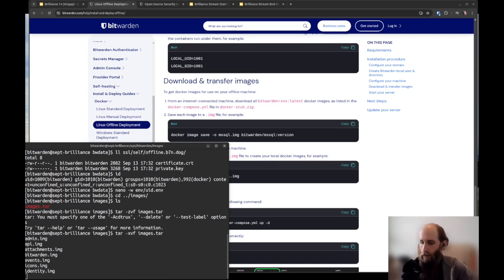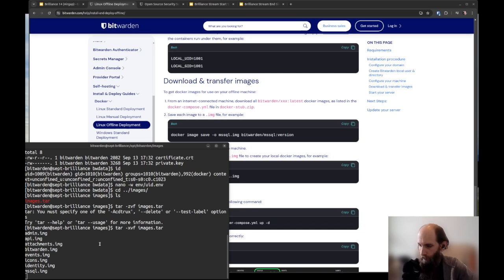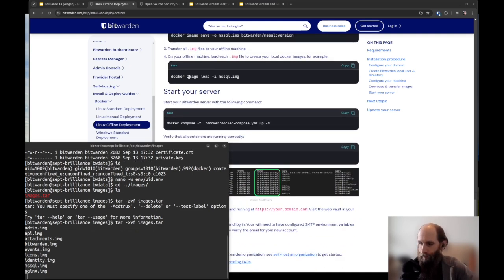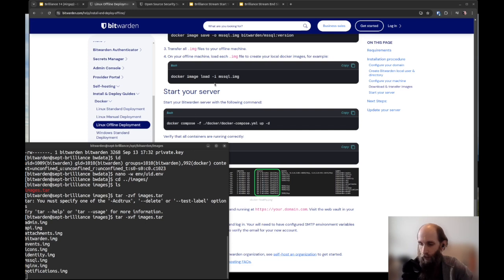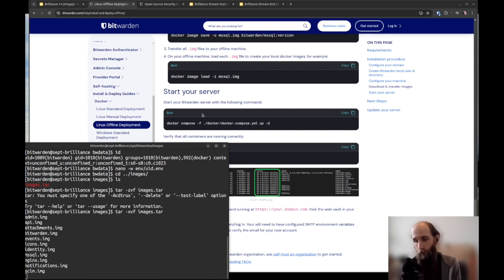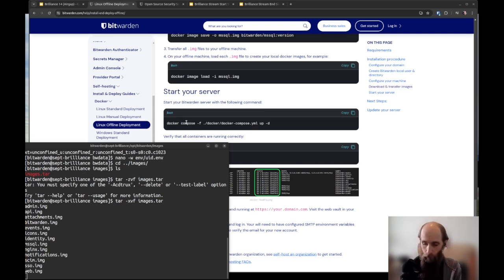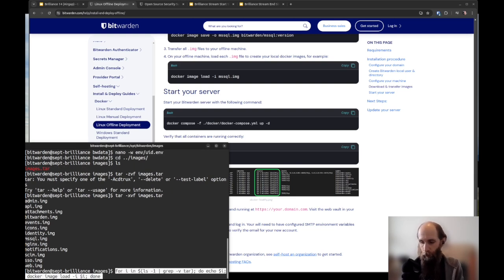Let that complete. And then next what we're going to do is load these into that local registry. And as you can see, waiting for us in the very next step, we're going to get the server started. So we are almost done here. Next, I'm just going to run a quick little bash loop here.